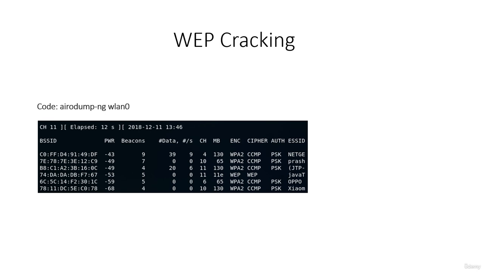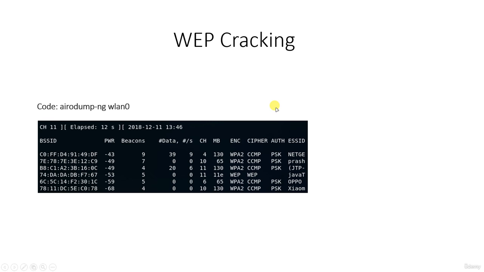So let's look at the most basic case of cracking a WEP key. To do this, we will set the Wi-Fi card in monitor mode. After this, we will run this command, airodump-ng, with our local network interface. It will vary from machine to machine. As you can see, this is wlan0. Maybe on your machine it will be wlan1 or lan1, lan0. So make sure you check your own machine's interface.